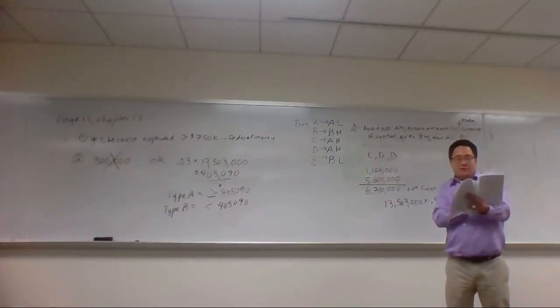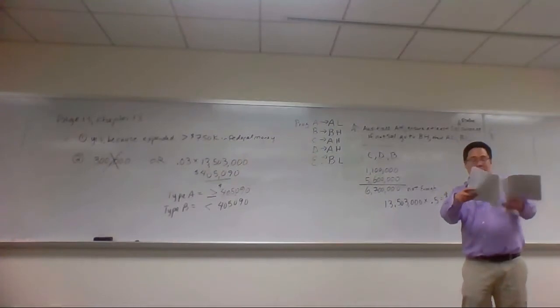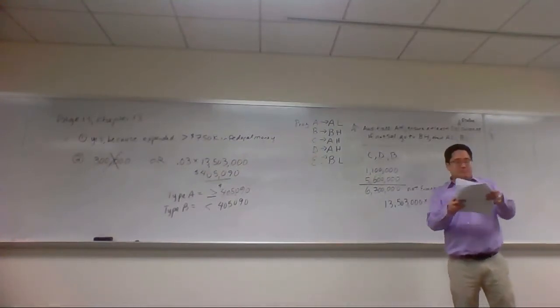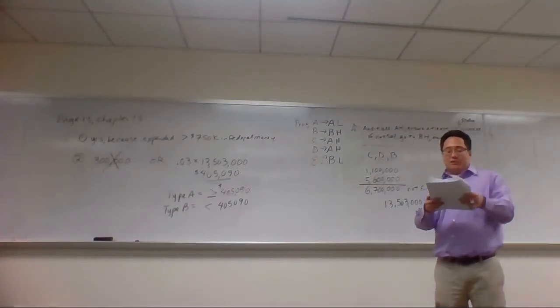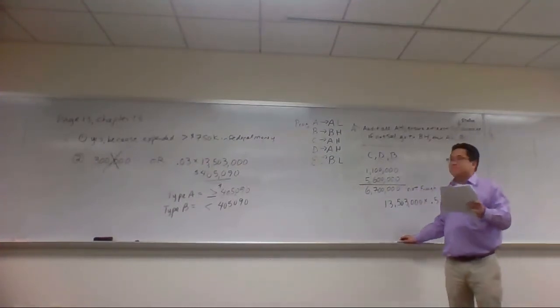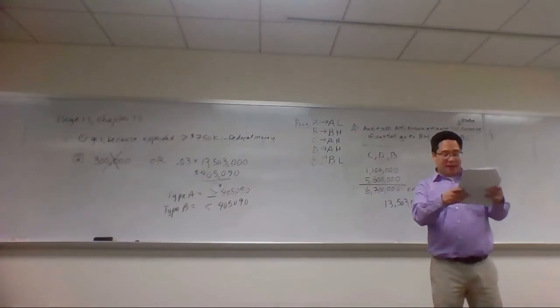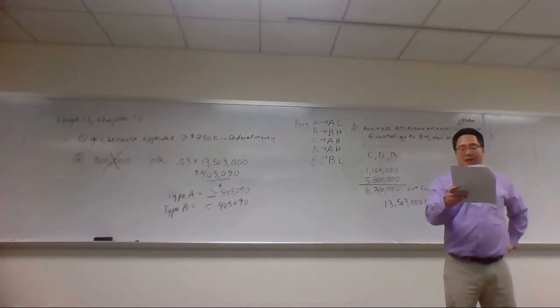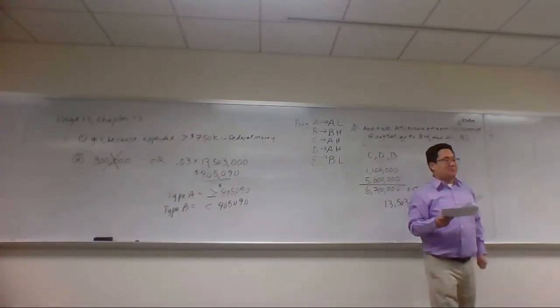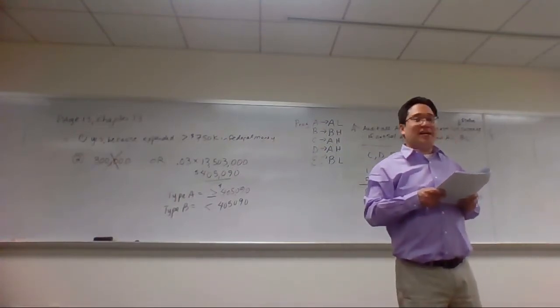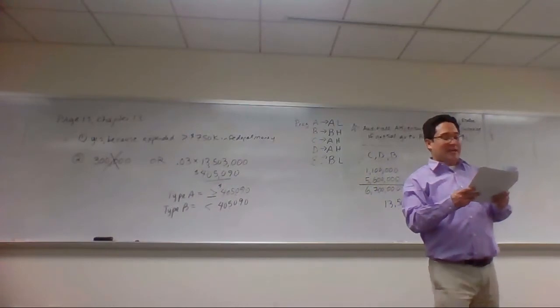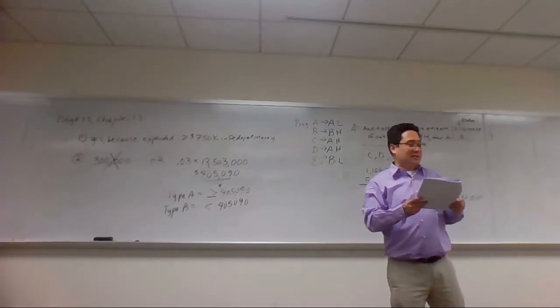All right, I have some questions for you. Let's look at page 16. On page 16, we have the Silverton Symphony Orchestra. Let's figure out: are they subject to UBIT or not subject to UBIT? What is UBIT? Unrelated business income tax. In other words, do they pay tax or not?